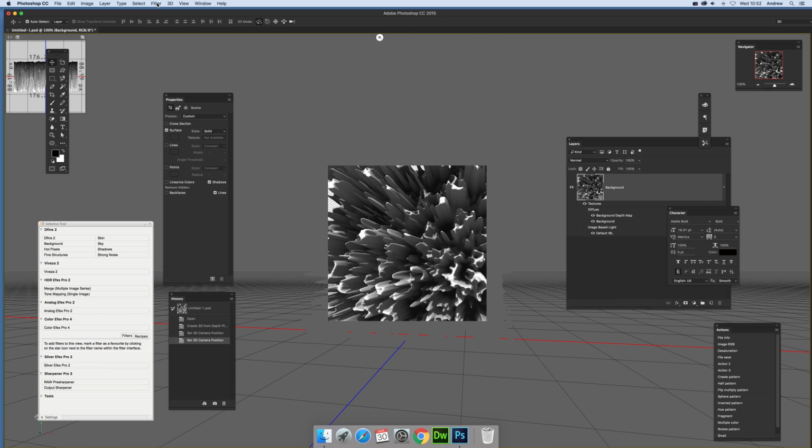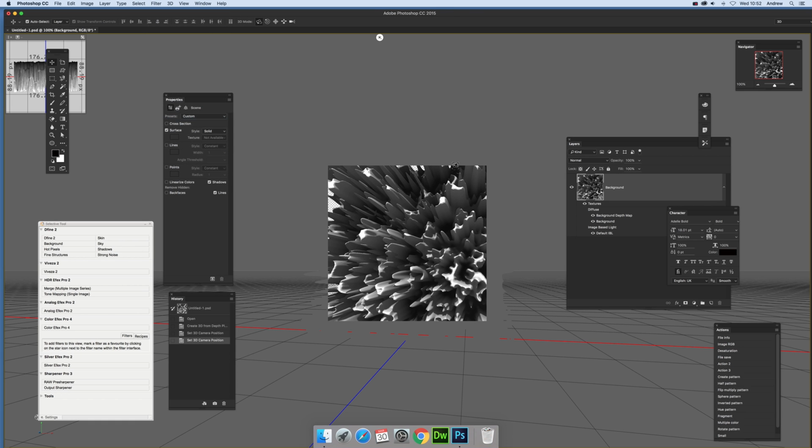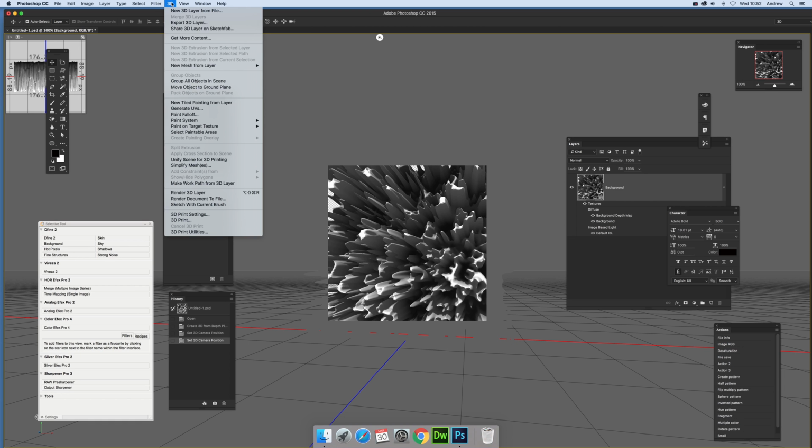Photoshop. You can go to Filter, and I'm going to go down to Stylize, Extrude. Now, it does a similar sort of thing, but obviously with pyramids and whatever. So it's a similar sort of feature. But now you've got this lovely sort of weird landscape, which again, I say, can be saved to 3D and Export 3D Layer. So you can save to an OBJ file or something like that.